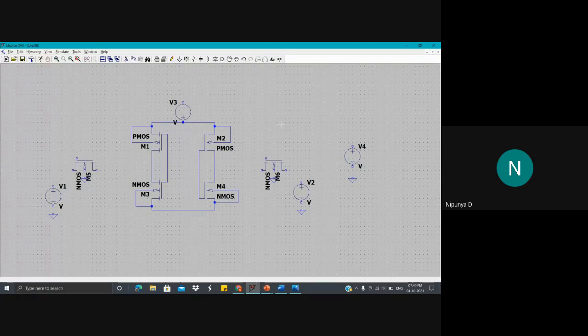Since this latch, which we just went through, is known as a cross coupled latch, we should ensure that the output of one inverter is connected as input to the other, and vice versa. In both cases you need to make sure that the connection is well established. So the output of this inverter will be from this side. Make sure that it is connected as input to the other CMOS inverter, and similarly the output of this would be connected as input of this. Moving ahead, let's finish up the wirings.